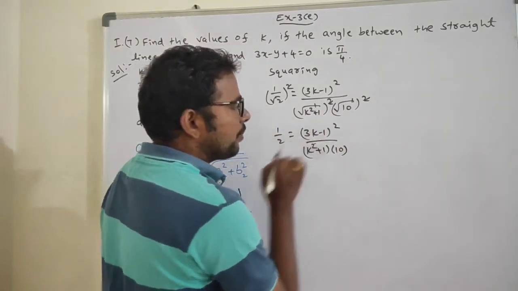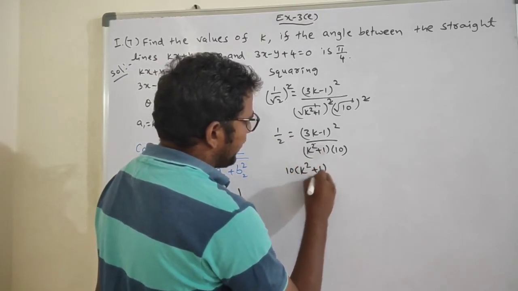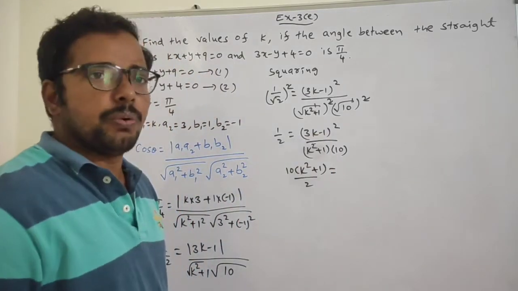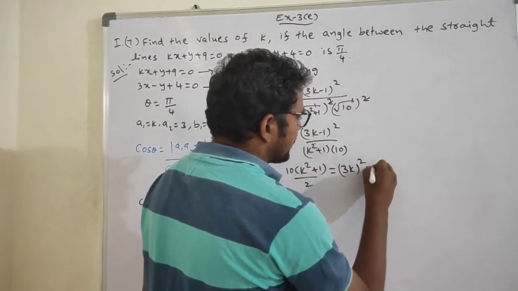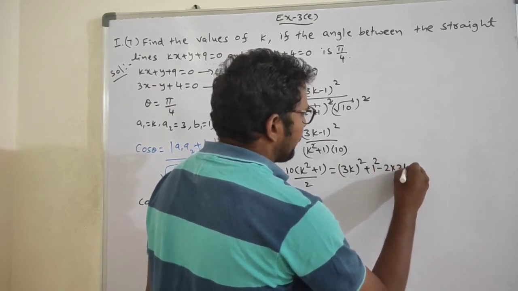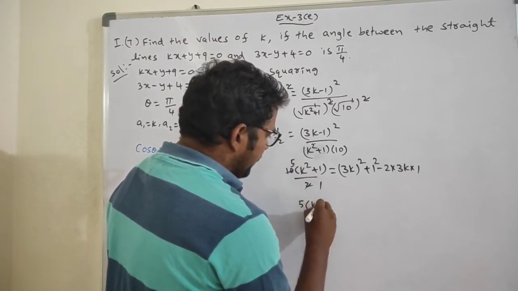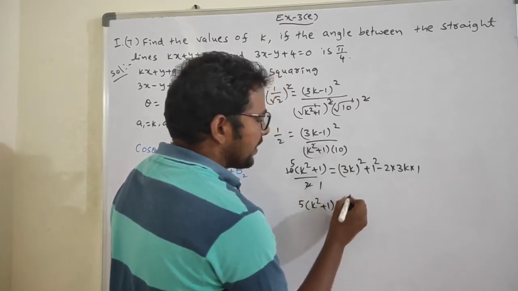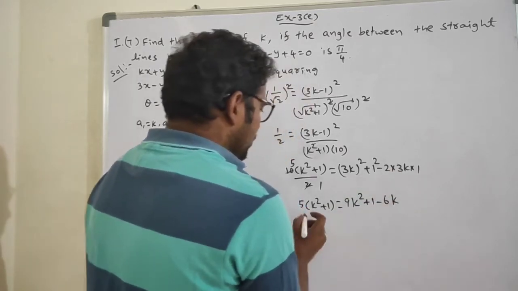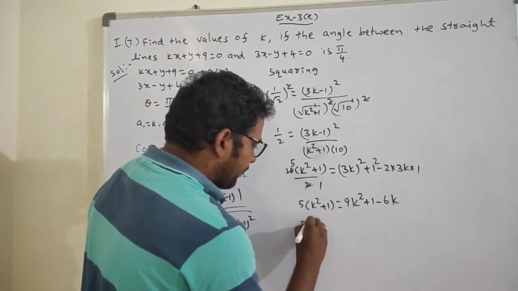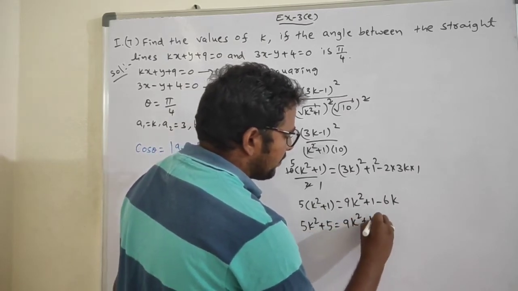So right side is in the form of a minus b whole square formula. So k square plus 1 into 10, LHS by 2 is equals to, it is in the form of a minus b whole square formula. What is formula? A square, a means 3k whole square plus b square 1 square minus 2ab minus 2 into 3k into 1. So 2 ones are here, 2 5s are 10. So 5 into k square plus 1 is equals to 3k whole square into 9k square plus 1 square into 1 minus 2 3 6k. 5 to multiply into 5 into k square 5k square plus 5 ones are 5 is equals to 9k square plus 1 minus 6k.